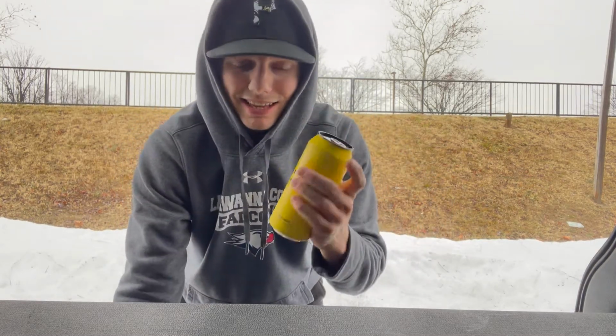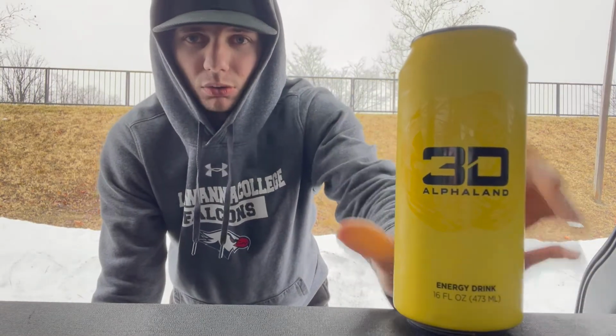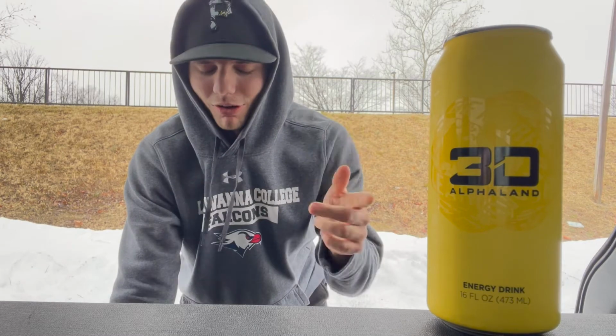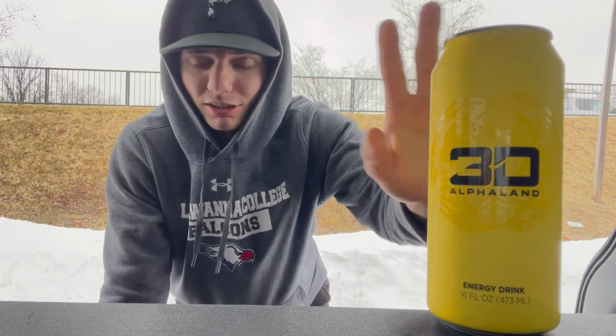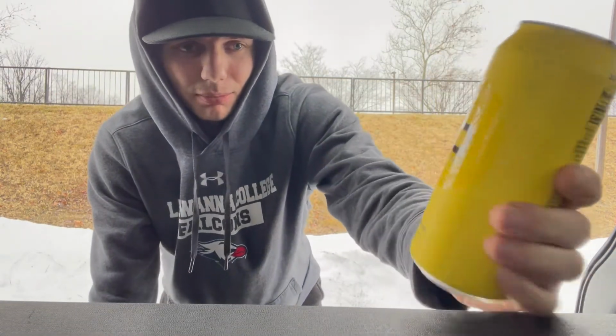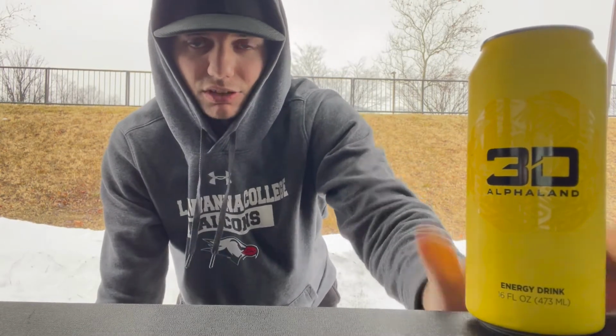Now this drink is lemon flavored. The owner of the company 3D, of this energy drink, also owns a gym in Dallas, Texas, I think. He has a cool gym. It's called Alphaland, so that's pretty cool. He named this drink after it. And his mom actually made a good lemon cake from watching Caffeine Man's video on this drink. I learned that the owner's mom made a good lemon meringue cake, I think that's what it was. Might be wrong. But yeah, so he flavored this drink lemon. People were thinking it might have been lemon cake flavored.